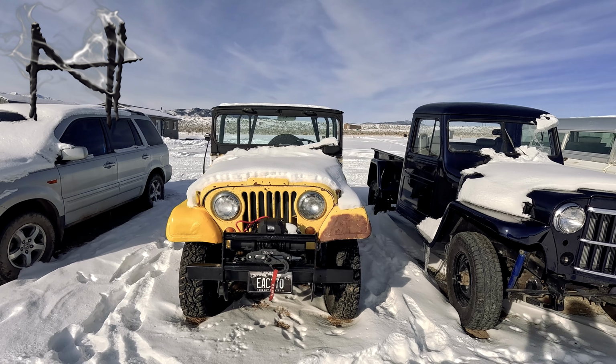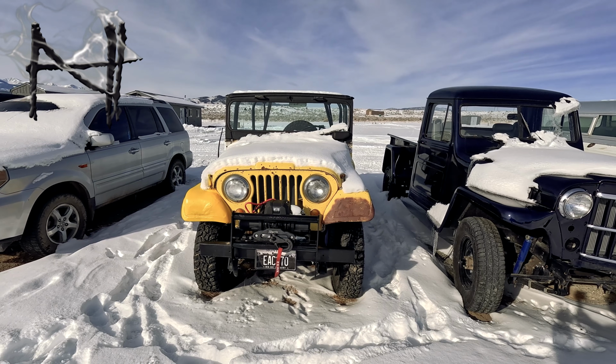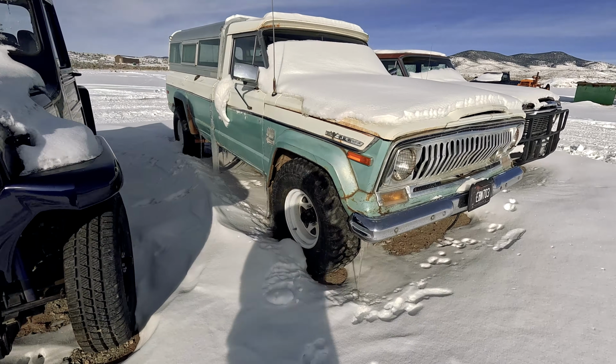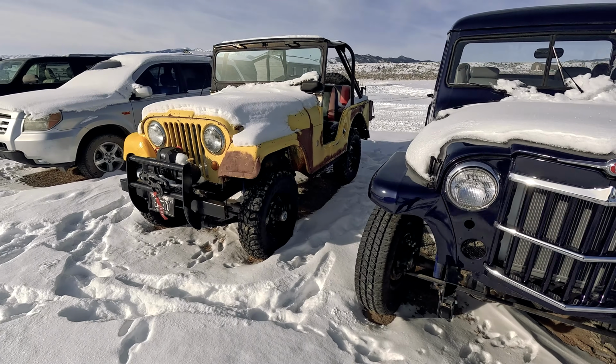At some point last year, I got really frustrated because this Jeep would not move in the snow at all. It just couldn't get out of its own way. And I put these skinnier tyres on. It used to have tyres that are a lot like this. And I really favour the normal tyre profile for this kind of snow.